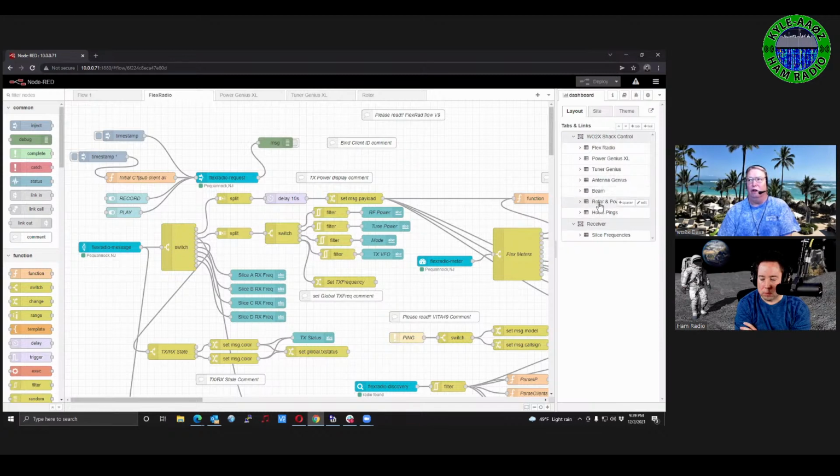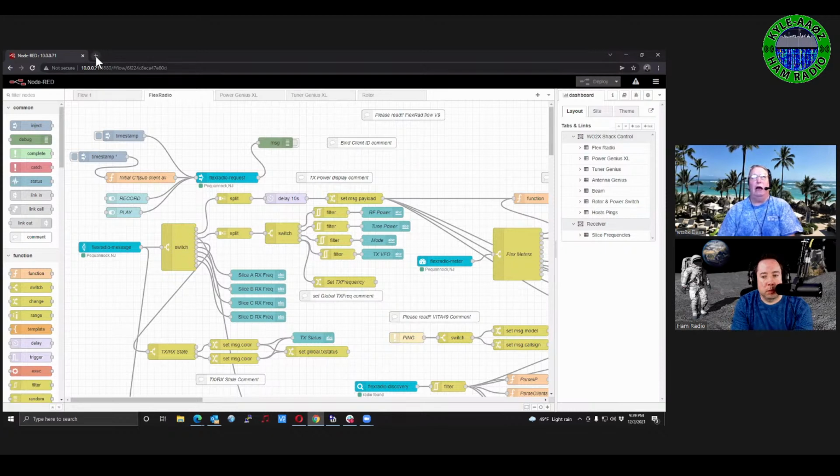I didn't import these other ones, but because my flows are all interwoven with those other groups, it's created the groups. But when we look at the dashboard, they're going to be empty. There's nothing in them. Or actually, what I did is I put the radio metering under Antenna Genius. So again, when you go into dashboard, this is the main page of the dashboard, and these are the groups that it creates on that page. And you can have multiple pages and you can move things around. And again, we'll get into that now.